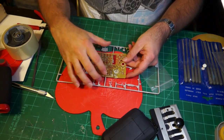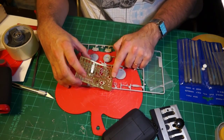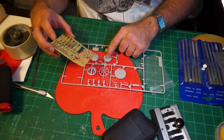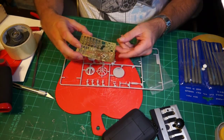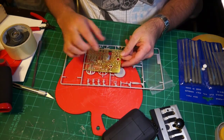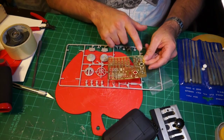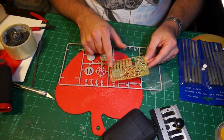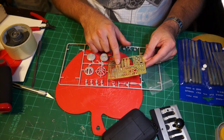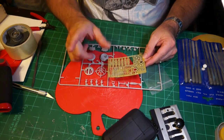This part right here is a mystery to me. I think it goes there. Okay? I know where that part goes. That part goes here. It replaces the detail that's there. It just sits down on top of that. That's easy. These parts supposedly go on the inside of this hatch, which means that hatch is painted before I touch those. Okay? This, of course, is the interior lighting guide.